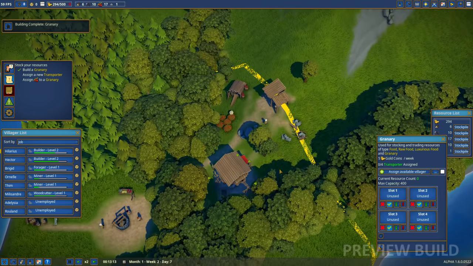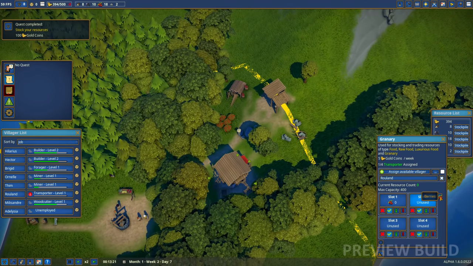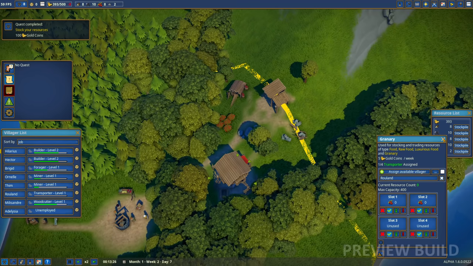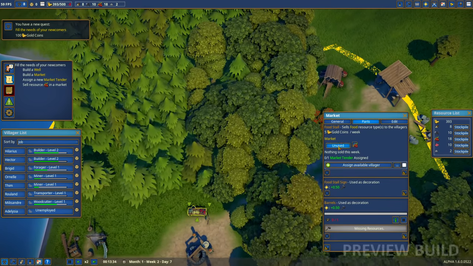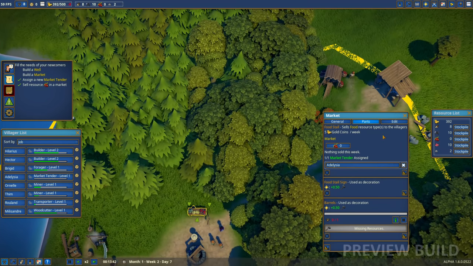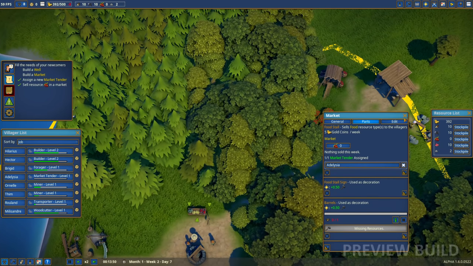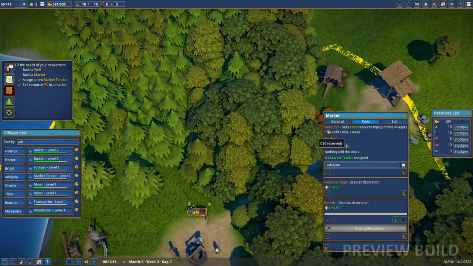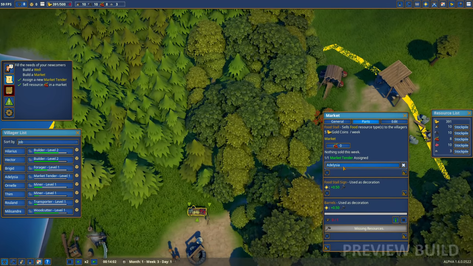Build a complete granary. We'll do berries in slot 1 and berries in slot 2. And we have a market that's already built, which will sell berries. And Adelicia will sell them. However, oh look! She can sell them even though I'm not finished? Or is this a pre-assignment?